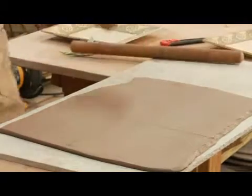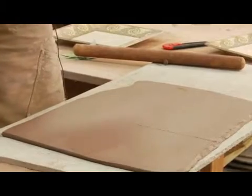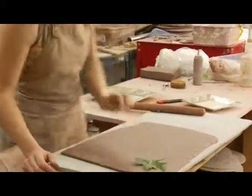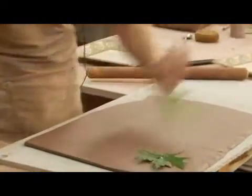And then, once you know where your square is going to be, the leaf that you've selected, I've chosen maple leaves in this case, I like to spray them with just a little bit of vegetable spray. That makes them easier to pull out of the clay once they're done. And I'm going to use 2 on this.